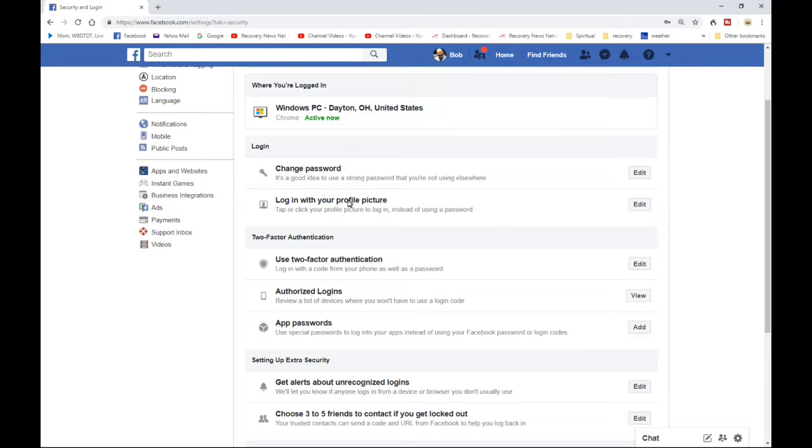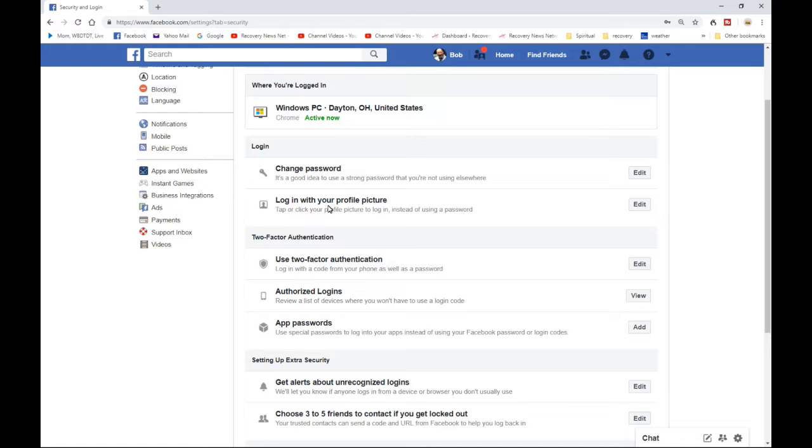Down here is where you change your password. They say you should change your password often. I find that hard for me to do because I can't remember it. You're not supposed to write it down, but I certainly write down all my passwords and my information and try to keep that in a safe place.